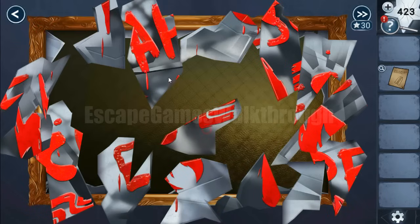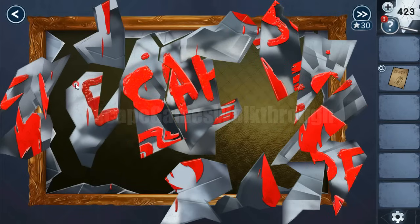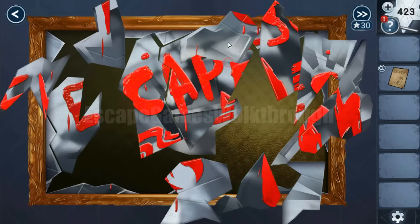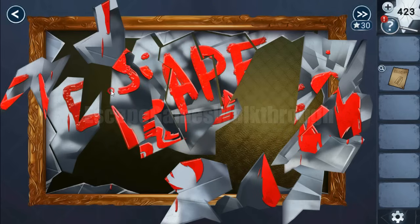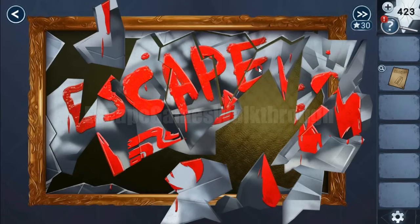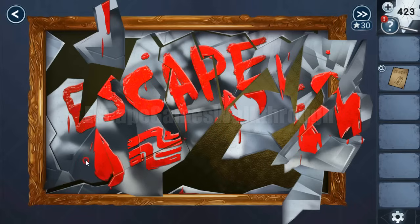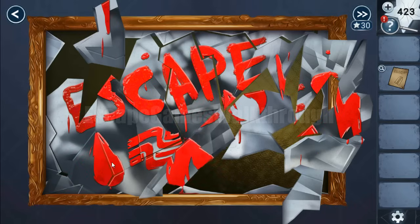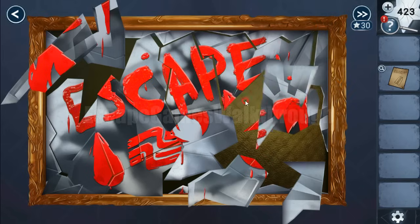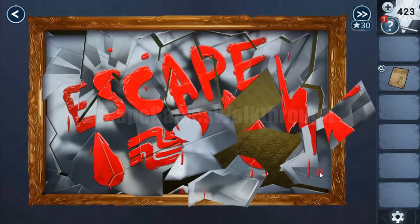Let's begin. So we can see here's the word escape. It's like aim, and this lightning is from here. S, this looks like it's aim, then this part from this place, this part is from here. We can see the first element can be defined, but let's make the complete puzzle here. This lightning, this part is from here. We can see the word escape has appeared, then this part of the mirror is from the corner, another corner.